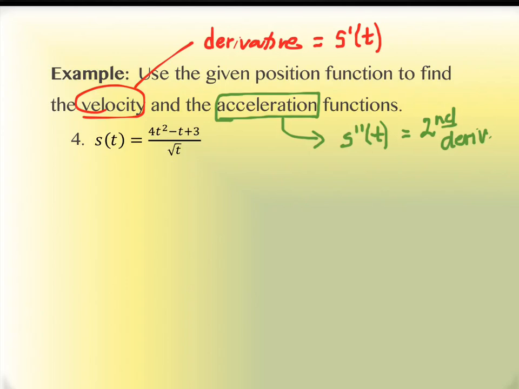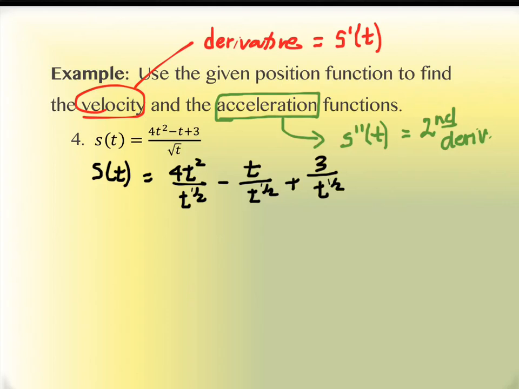One of the facts that you may remember about fractions is that in order to get them into a single fraction, you have to get a common denominator, right? So if you wanted to add 2/3 and 3/4, you got to get a common denominator. Well, you can actually separate fractions out the same way as well. So we can take this function and write each of these individual numerator pieces over the entire denominator. And for the sake of what we're doing, it will be more helpful for me to write the denominator as t to the 1/2. Is everybody good with that step so far?